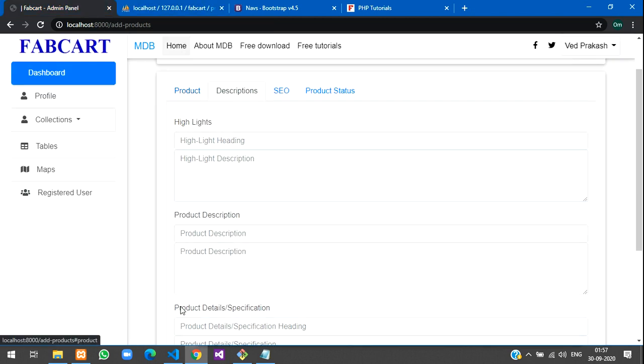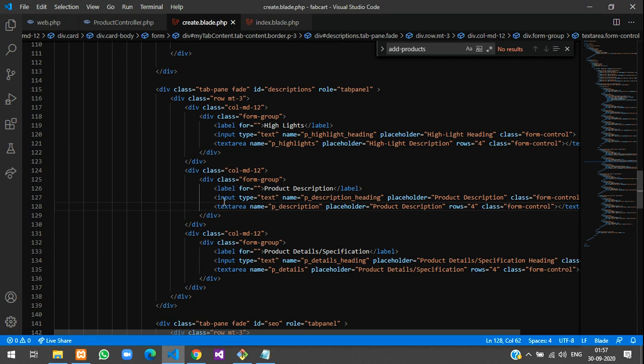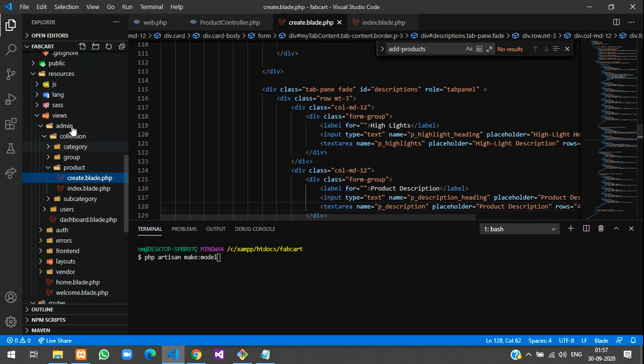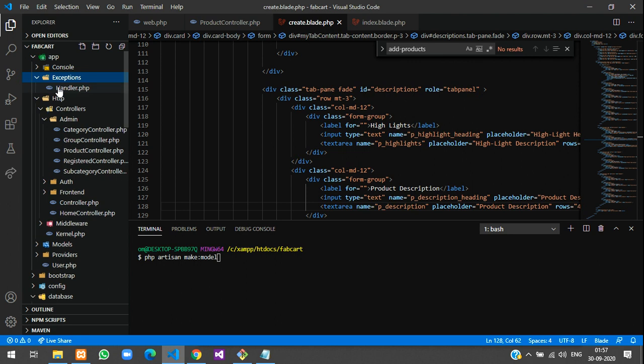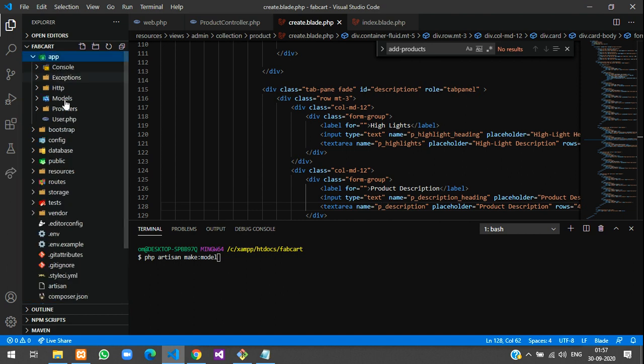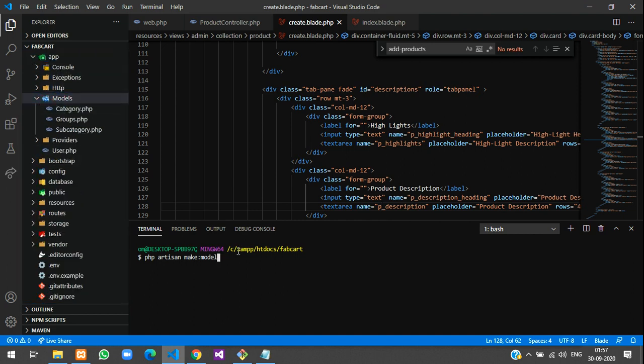So guys, now let's start with the backend coding for this. So first step, second step, now we are going to create a model. php artisan make:model, in which area I'm going to create it, inside app models directory, Models/Products, hit enter.